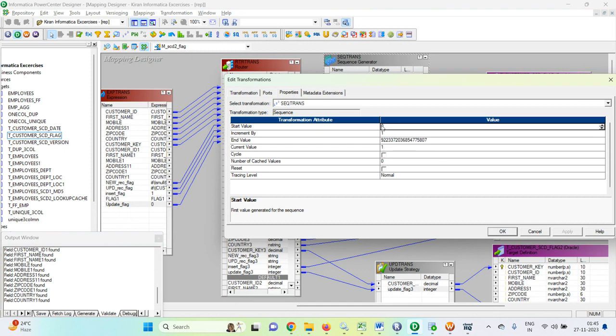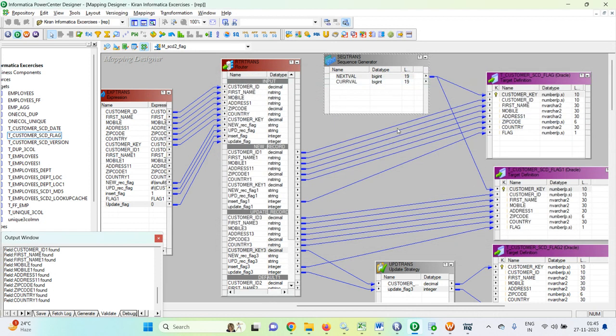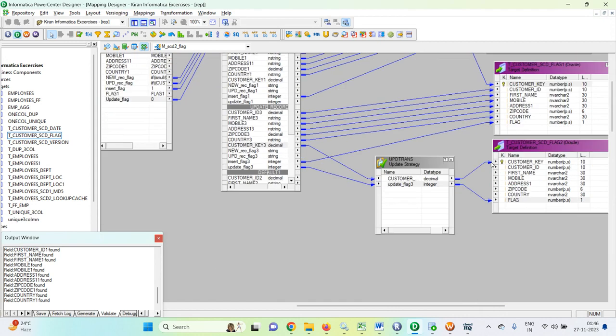Start value we make as 1, not 0. Okay. So for the customer key, the customer key will act as the primary key here. The customer id is the primary key in the source table, but it is not a primary key here. For that we are creating a primary key from the sequential transformation.